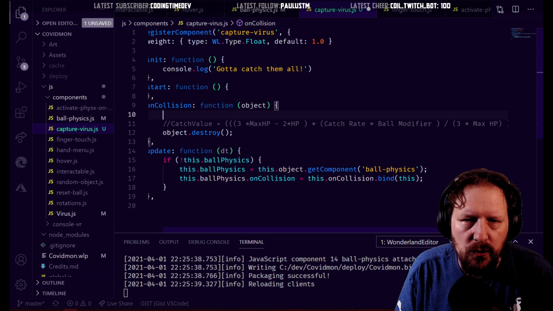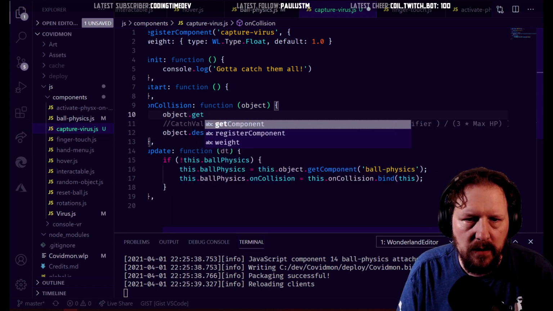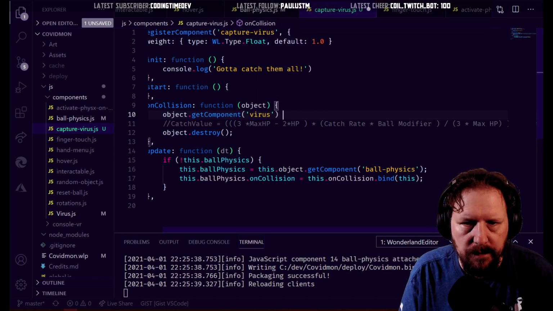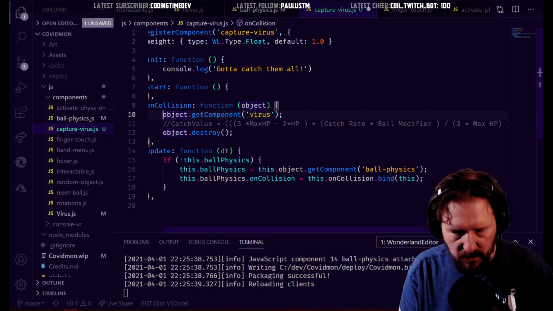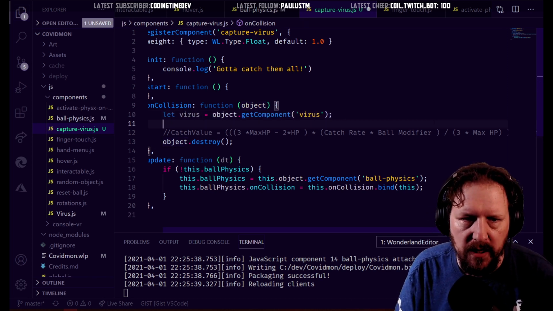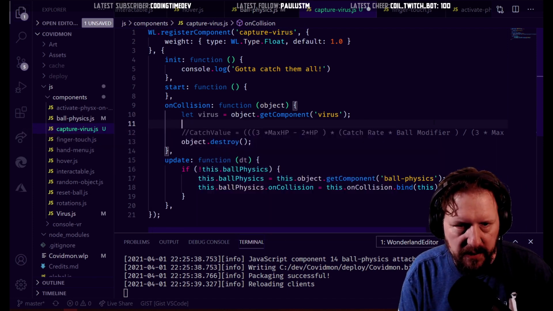So we do object.getComponent virus, let virus. We do have IntelliSense, but I forgot again. So we say let catchValue.